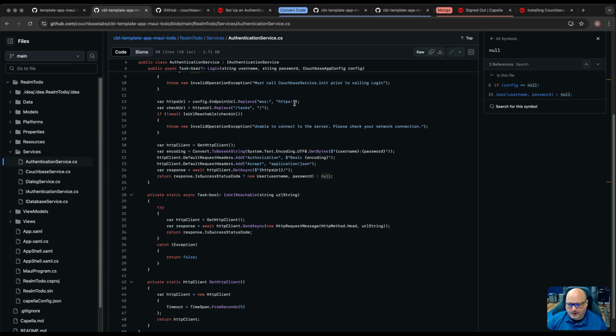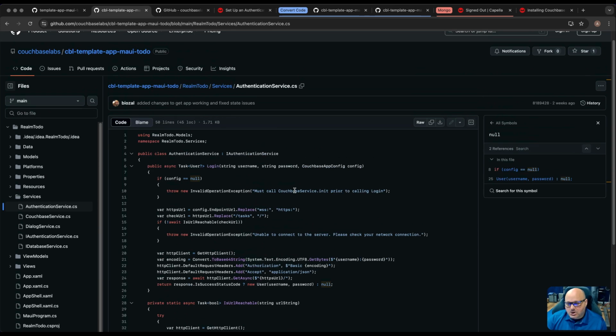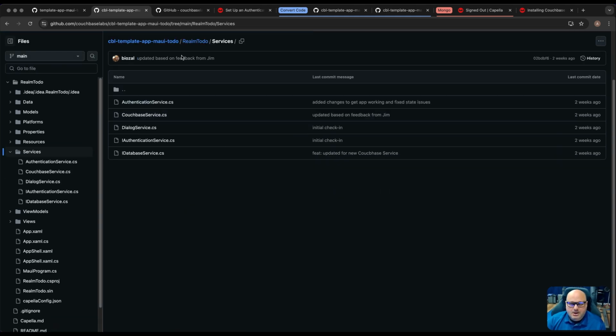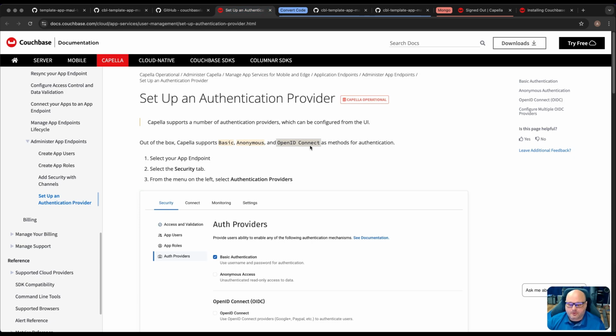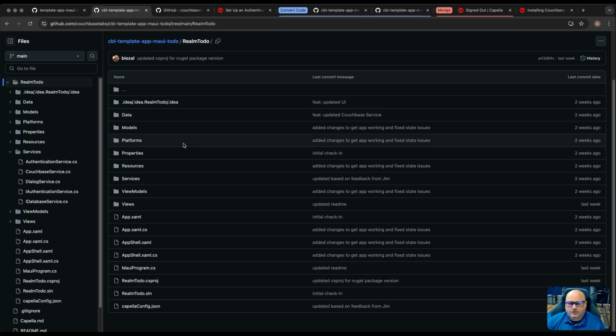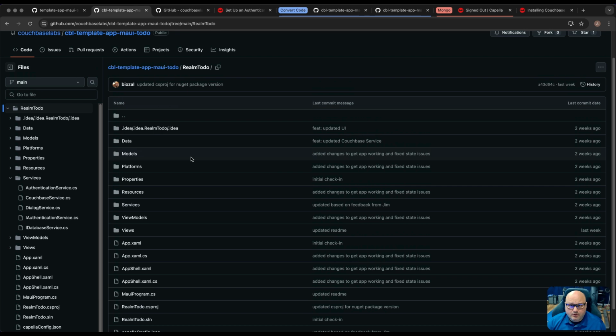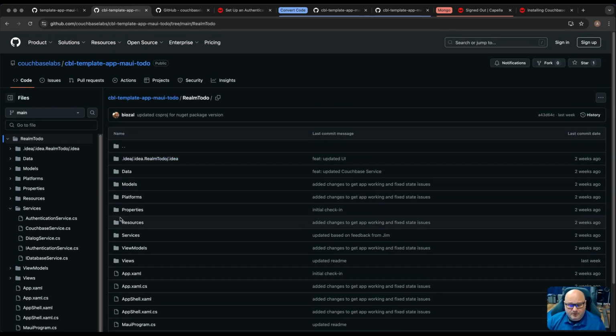Now, this is my authentication method. You could absolutely do it this way. I don't recommend it from a security standpoint, because once again, you're keeping the username and password in memory too long. This is up to you to decide, but part of the conversion process is to call out that we don't handle authentication the same way. We really recommend, if you're doing enterprise-level application development, to use OpenID Connect. Otherwise, you can use the REST endpoint, but then you're on the hook for handling the security of the password in memory and when to remove it from memory. So that's the authentication process, right?